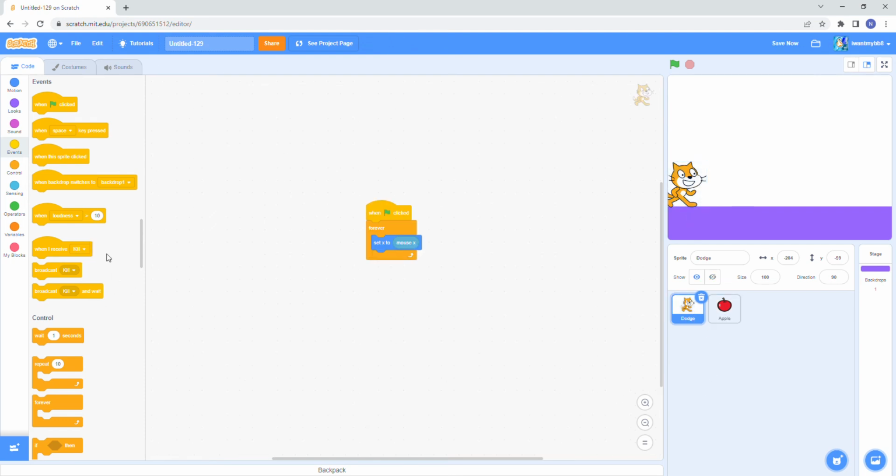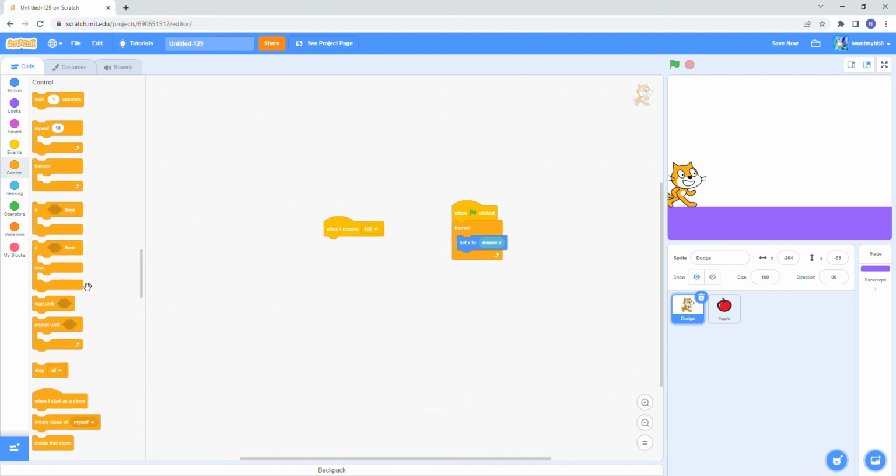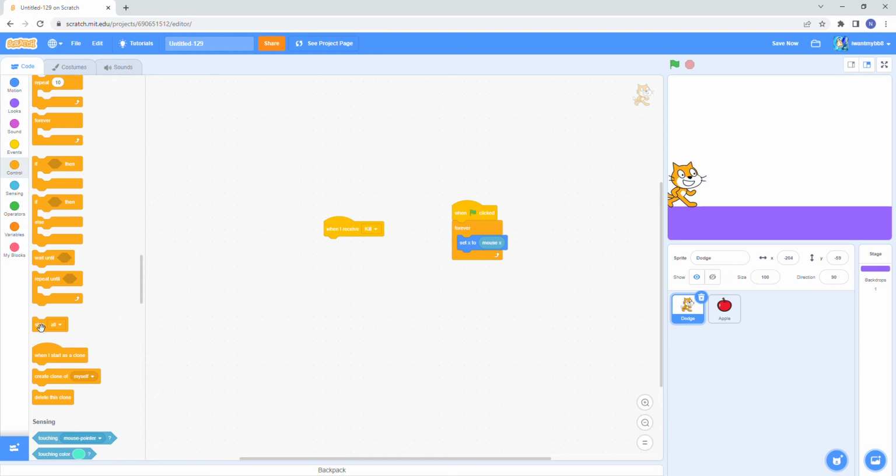And then you're going to go in here, and when I receive kill, you are going to go into control, and you are going to stop all. And that's essentially going to stop the whole game.